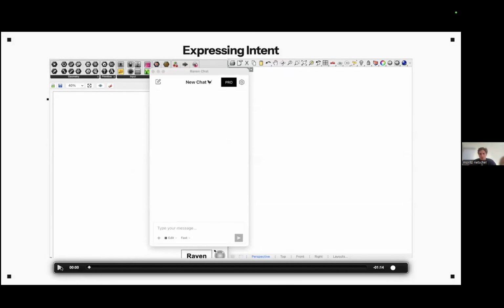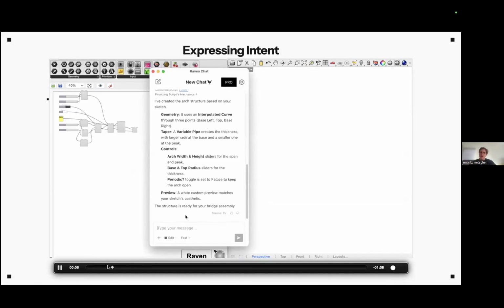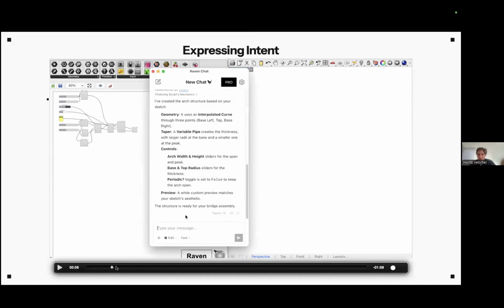And so how we think about it is, how about going from the way that we actually communicate with each other, which is often by sketching, right? When I want to convey an idea about a 3D model, I would usually sketch it out and then send that to Raven. So here you see a fairly simple sketch to start, and then Raven produces this model that comes back. On the left, you see, of course, the graphic script that was generated, nothing complex.